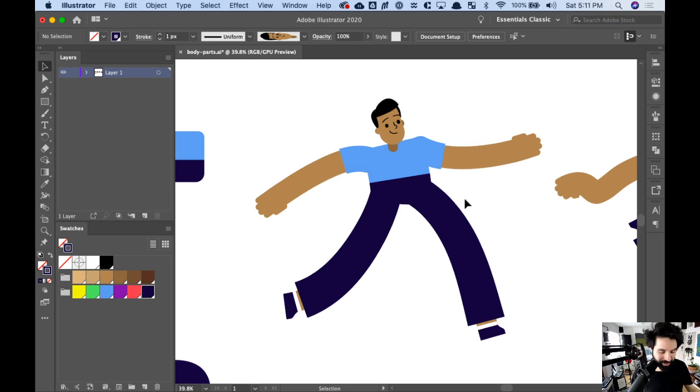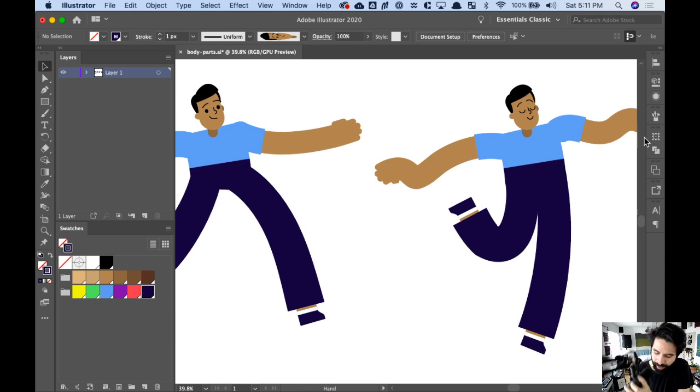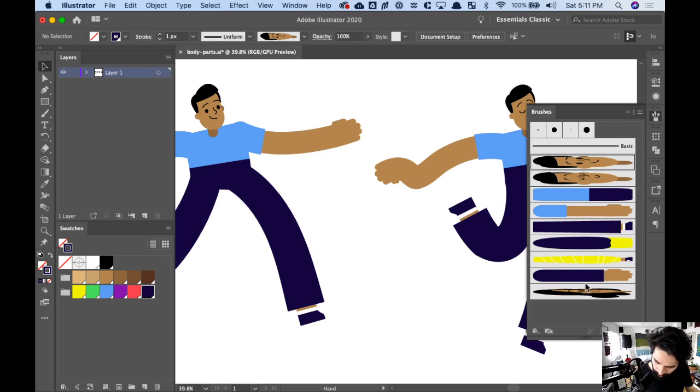And it creates this. So let me show you the actual brushes. Here on the brushes panel, you see that I have different heads. I have different arms. Well, no, sorry. This is the body. This is the arm. This is the leg. This is another body and another leg.